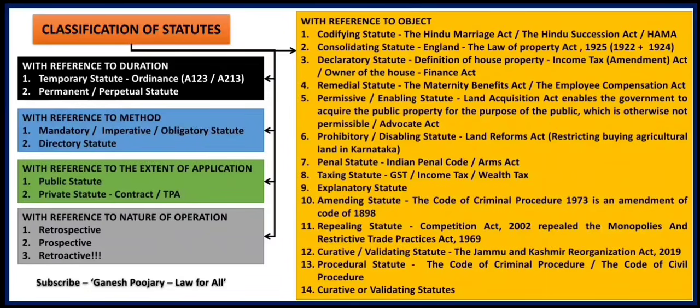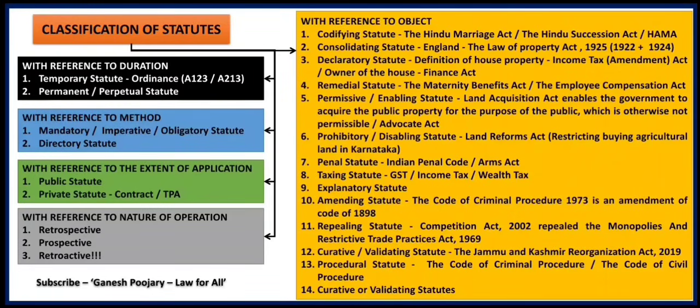Classification of statutes. This is the slide I was referring to. Now we can divide the classification of statutes into 5 major categories. You can see 5 boxes there. The first one with reference to the duration, the second one with reference to the method, the third one with reference to the extent of application of those statutes, the fourth one with reference to nature of operation of those statutes, and finally with reference to the object of those statutes. These are the 5 classifications that we can do when it comes to statutes.